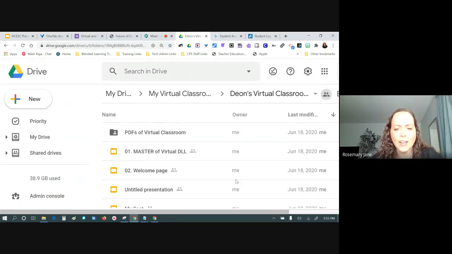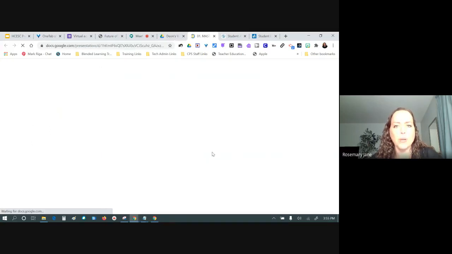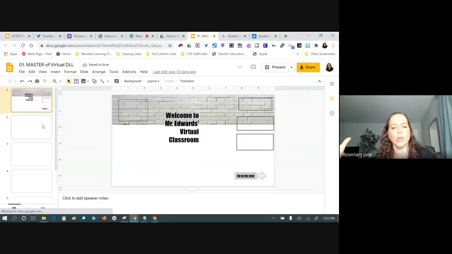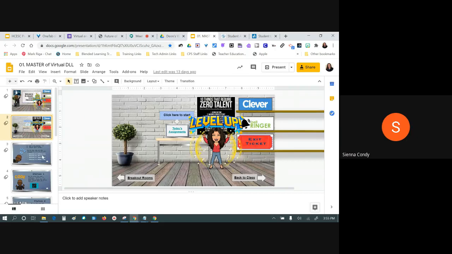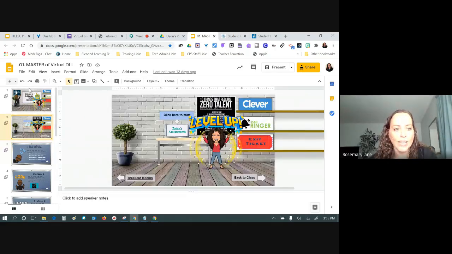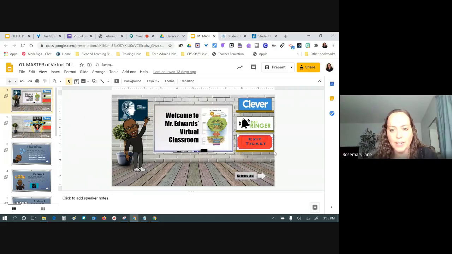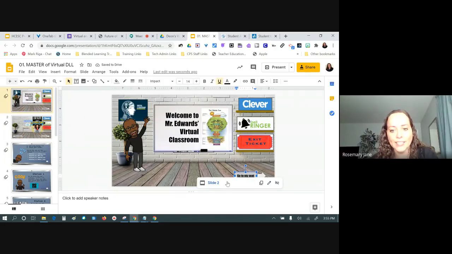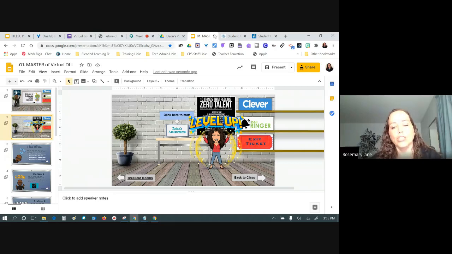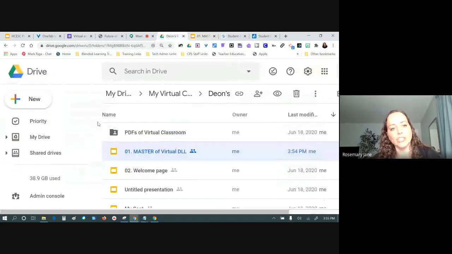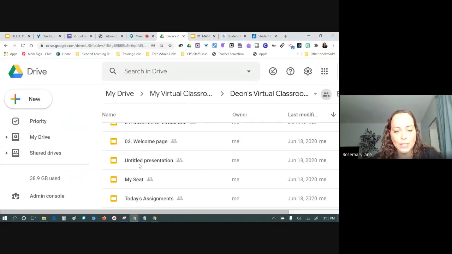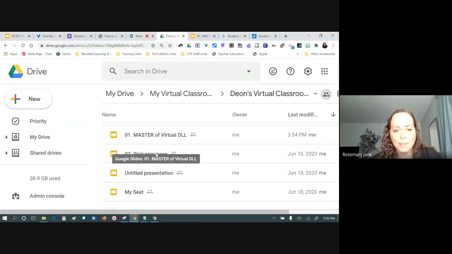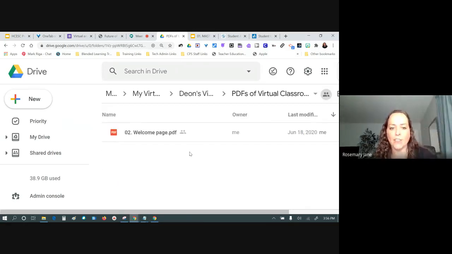If you go into one of the Bitmoji classrooms, the one Dion Edwards at Silverton created, you can ignore my Bitmoji. That was actually part of another PD. But he made it a station-based thing where they come into the virtual classroom and they click go to my seat. Well, that links them to slide 2. So what we had to do to PDF this is actually make a different folder. And then each one did have to be its own slide, but we linked back to the master. And then we did have to make a PDF of each one because PDFs won't hop to slide 2.